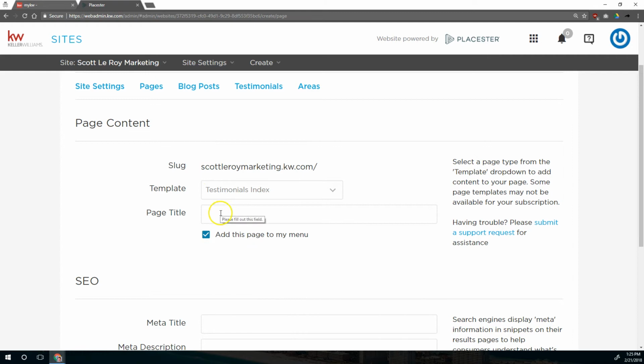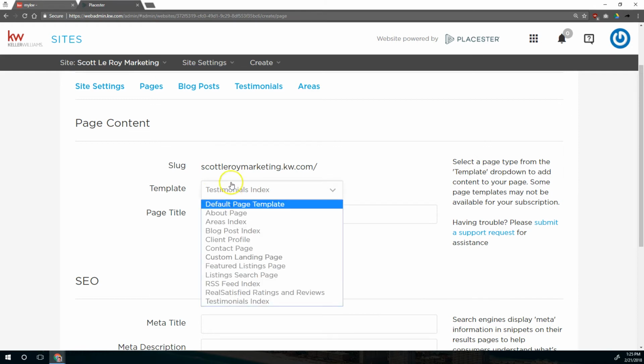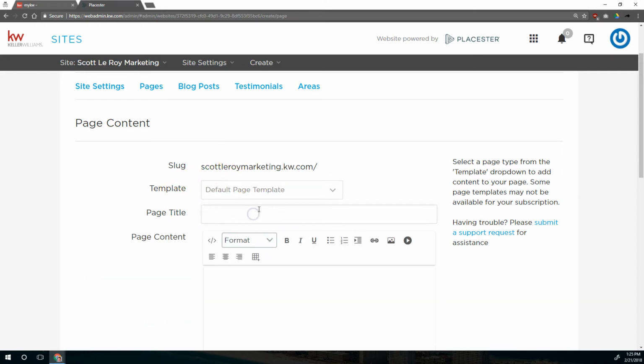Under that, we've got a page title. Actually, let me switch over to the default page template here. So under that, we've got the page title, and I'm going to put in test page, and you notice it actually highlighted it for me. It added that to the end of the slug. So the slug is the page's address on your site, and the slug is always going to be based on the page title. So if you want your page title and your slug to say something different, sorry, can't happen. Page title will always match the slug and vice versa.